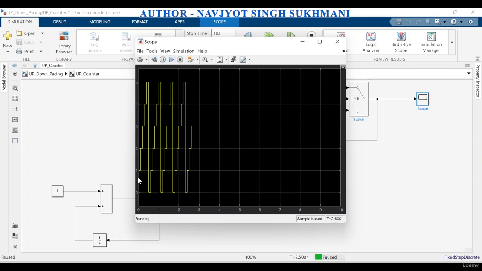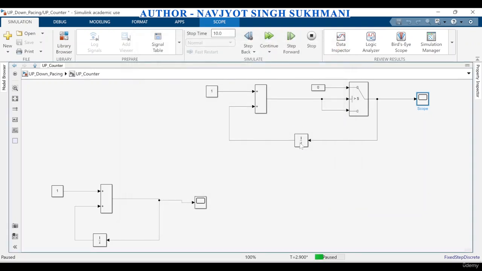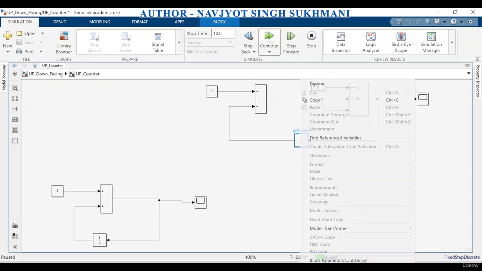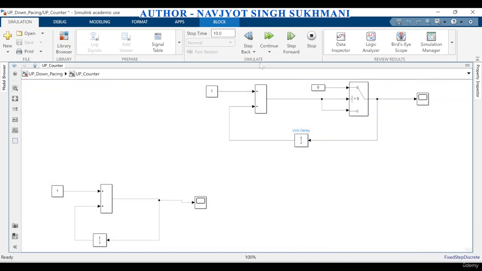Okay. So everyone will have a basic doubt here. Sir, this started from 1 instead of 0. So to fix this, I'll connect one more delay here. First, I have to run this completely. Continue and finish. Okay. So now this simulation is finished. I'll take one more unit delay here, at the input.